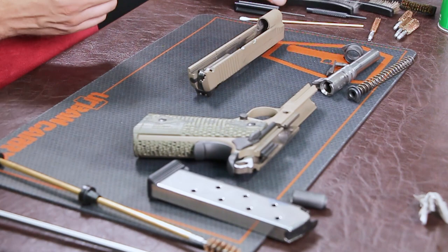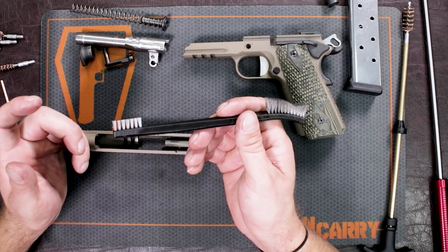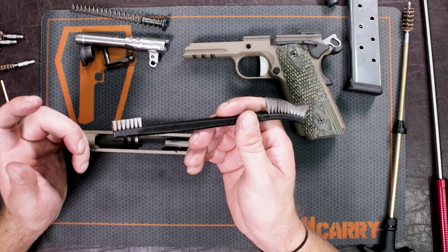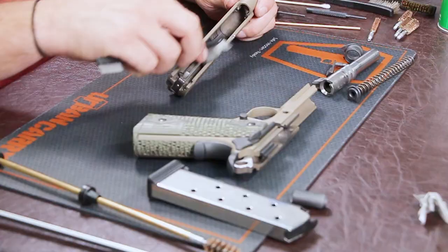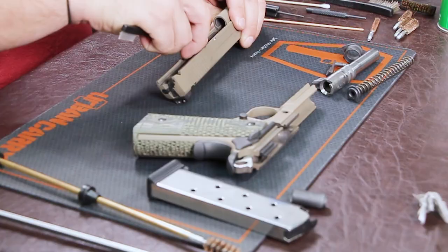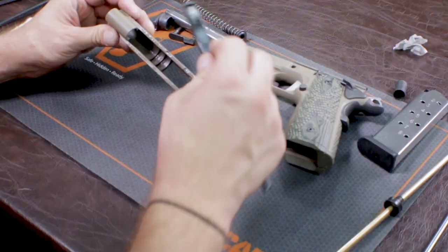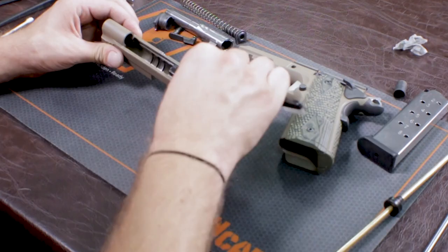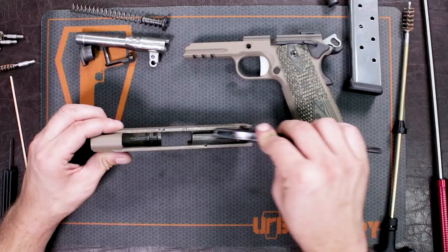Now I'm going to move on to the slide. The easiest way to get gun cleaner on your slide is a nylon brush — I have ones for gun cleaning, but you can also use a standard toothbrush. Where you're going to want to address is mainly your slide rails — you don't want any kind of deposits in there. There are little barrel grooves inside here where powder can build up, so I want to give that a little scrub down. Underneath the bolt face, the slide moves along the other rounds inside the magazine when one is engaged and will pick up brass and powder fouling, so it's a good idea to give it a good scrub.